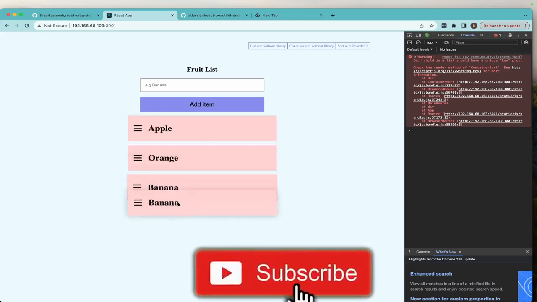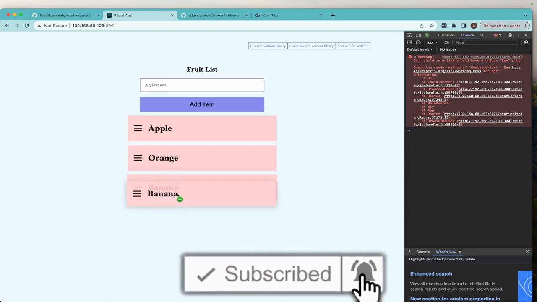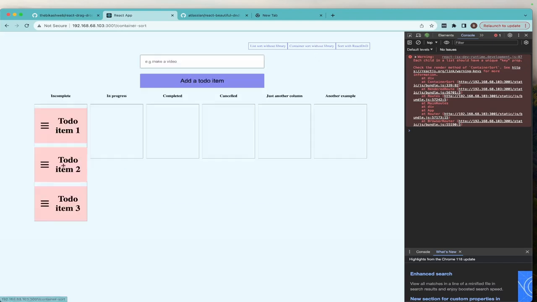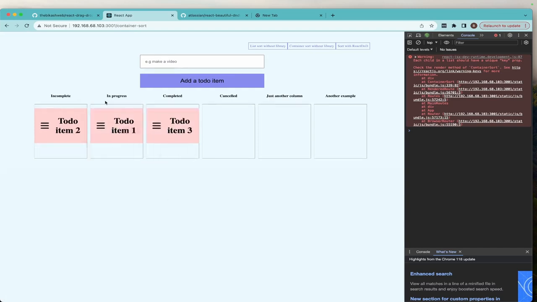Okay, let's say we are taking here, in this case source is banana, and then we are dragging over apple, so that's the destination. And you see the destination now switch to other position, and then our origin source went there. Same thing also here. So we have, this is origin and this is destination, so from incomplete it went here.